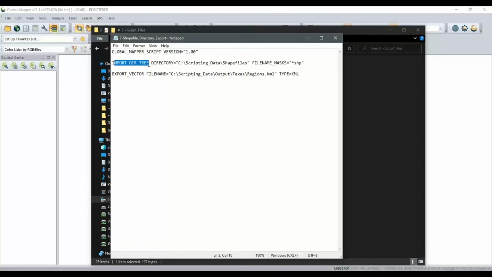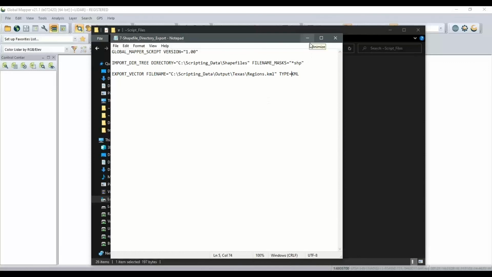So import directory tree, and the directory will be those shape files, and I'm masking so only the shape files in that directory. And the second command will be exporting a vector, and I'll be defining the name of my new file as just a 1 KML file. So file name, and then the location, and the name, and the file type parameter. So type equals KML.